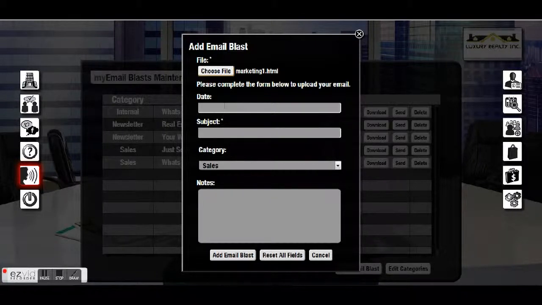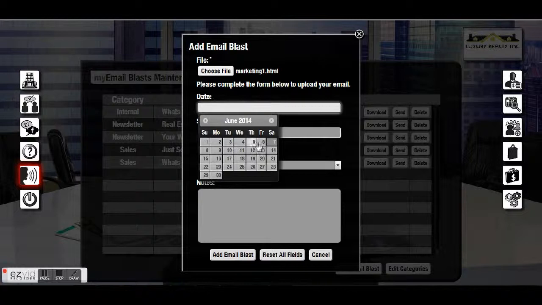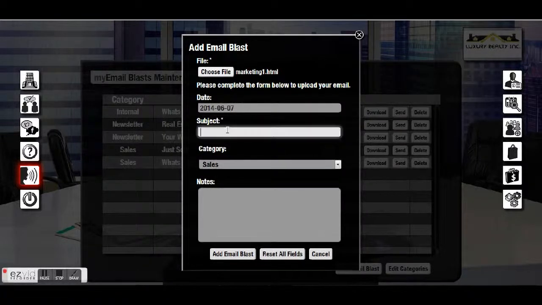Choose a date, subject line. This is a subject line that you want your customers to see. Choose which category it belongs to.